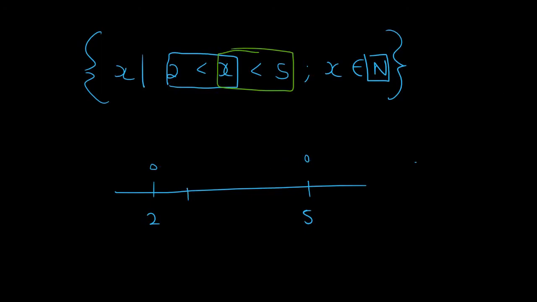So what you do is you put the numbers in between. So you put 3 and 4 and you can circle those because 3 and 4 are going to be included. The 2 and the 5 aren't included and so this is what your number line would look like. You would not have a line in between because those are only for real numbers.